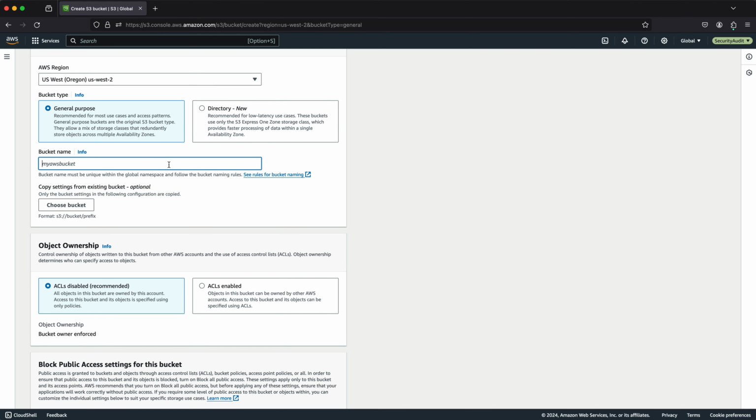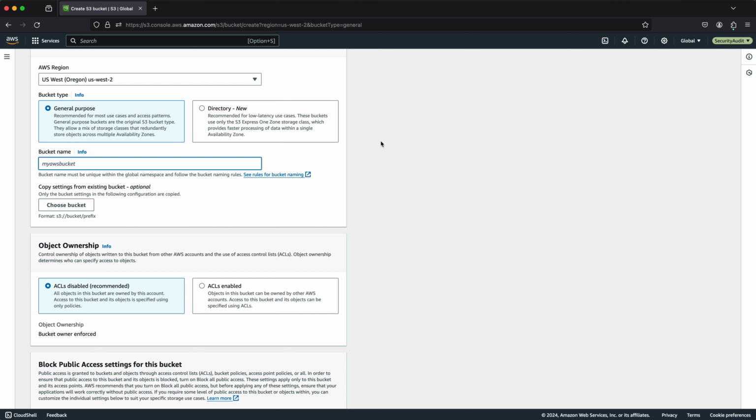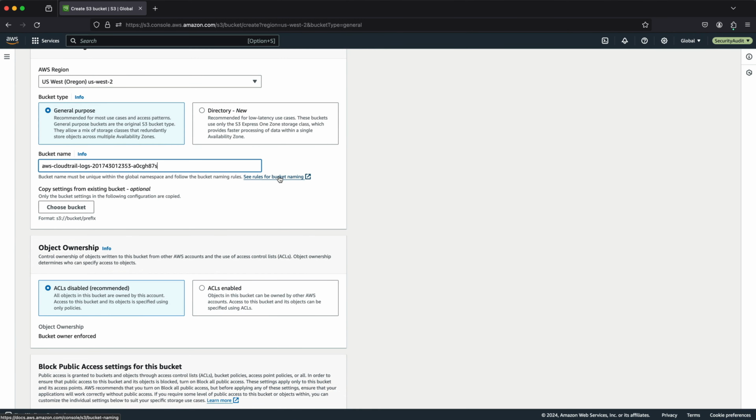But we do need a name. And this is where I'm going to pull the name out of. Now, you'll notice again, why am I using the account ID of a different account in the name? Just a personal preference. For me, it's because that's the organization account ID. And you could, if you wanted to, make that the ID of this account. But for our consistency purposes, I'm going to leave it as that.